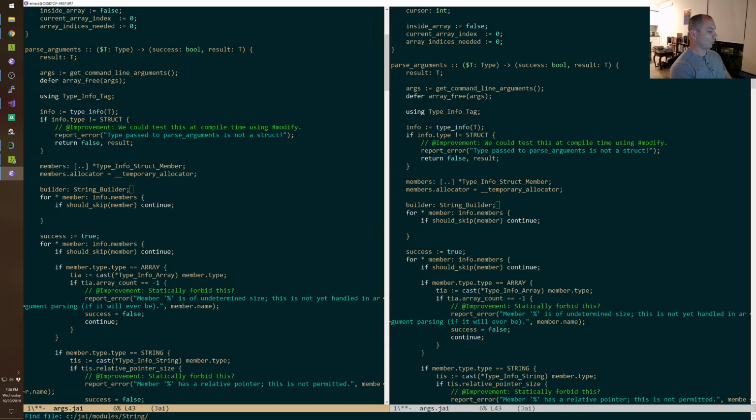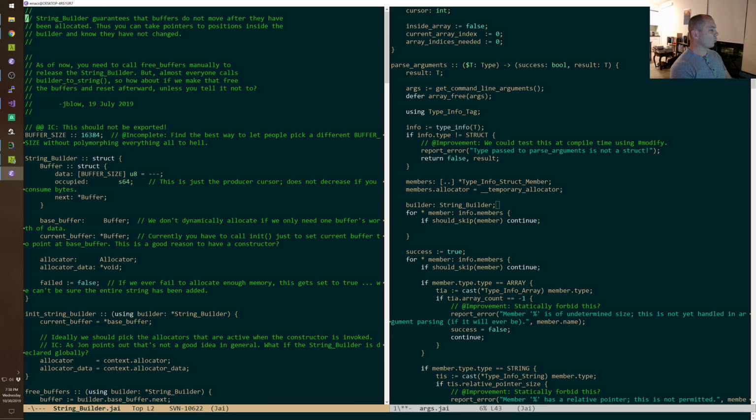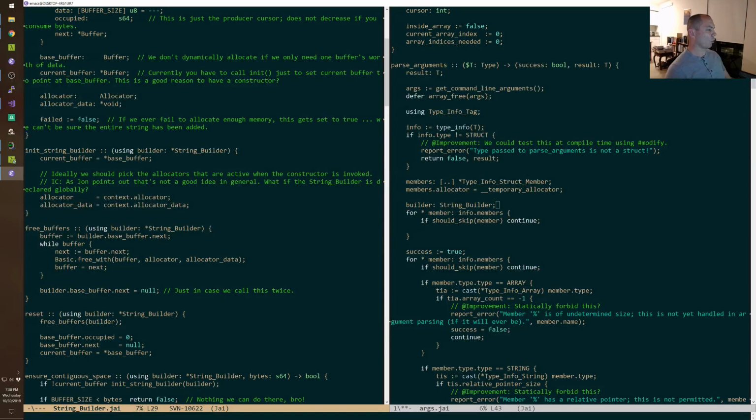Let me go to this, you know what I'm talking about. Where is it? Yeah, it's in here. I don't remember where my files go. Anyway, string builder is a simple struct where it's got some buffer and you just allocate more space as you use more.